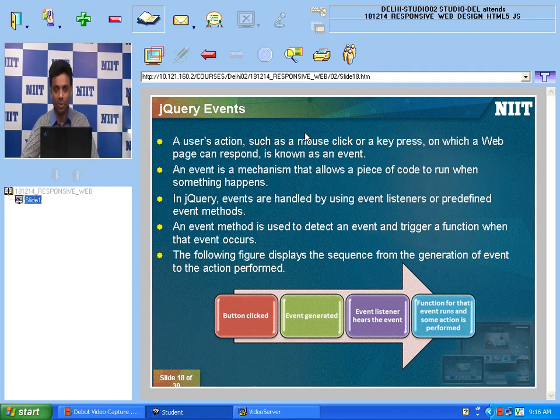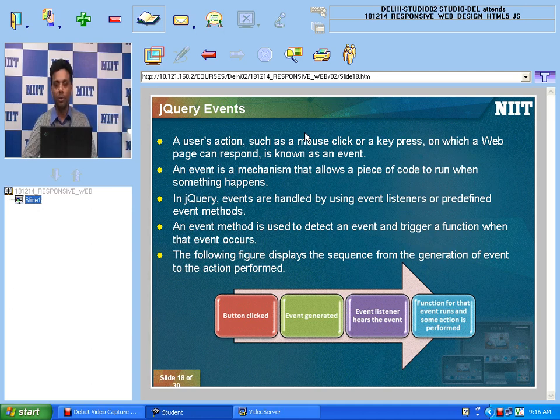Now, as you can see on the screen, what I'm writing over here is: an event is a mechanism that allows a piece of code to run when something happens. What I mean is, whenever I perform any action, for example, I click on my button, I want a piece of code to run at that time, and any action which I want to do.